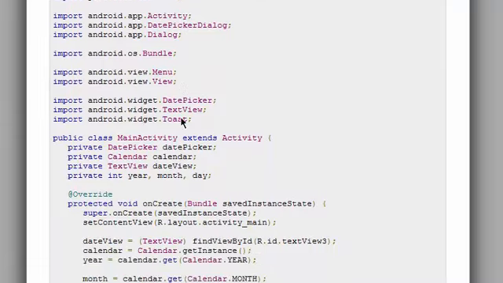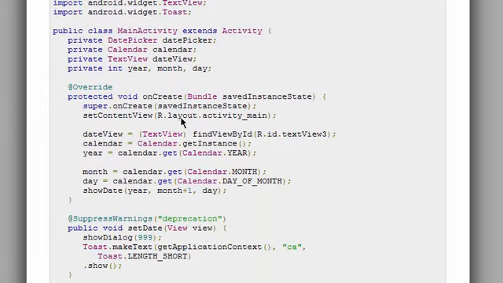What we are doing here is, at first you will see that we have a date picker and we import a calendar, and here is a text view, and we put some integers: year, month and day. So you have a date picker, a calendar, a text view, and integer types for year, month and day.